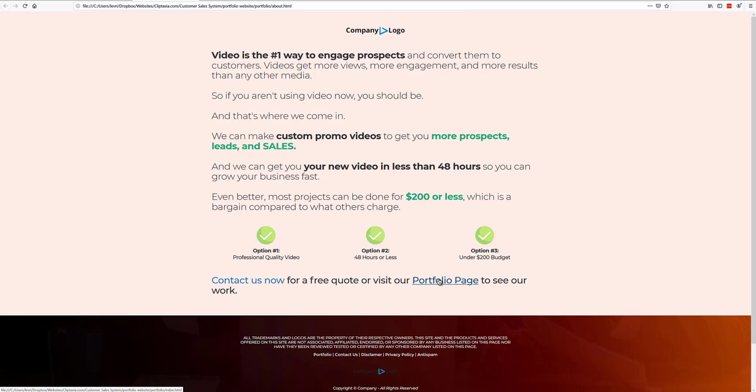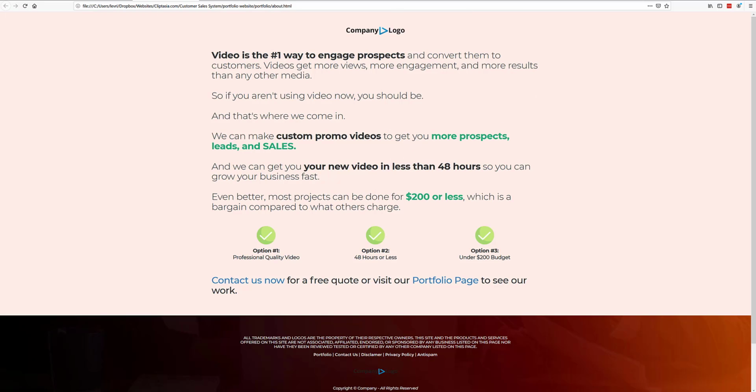A link to the portfolio page, which is the same as this, okay, which is the index page. So portfolio page is index page. All the other ones are named according to what they are. Contact us is contact, about us is about, and so on. So I don't need to walk you through how to edit this page. It's exactly the same process as how you edit the portfolio page if you choose to edit this page.